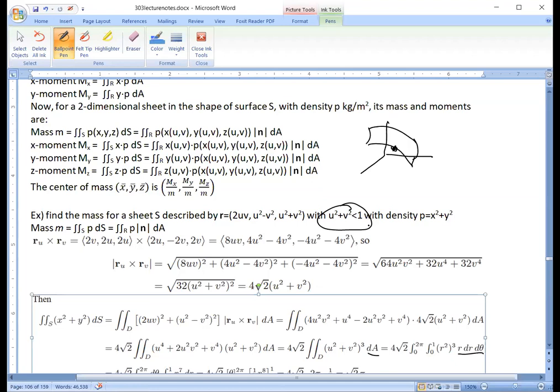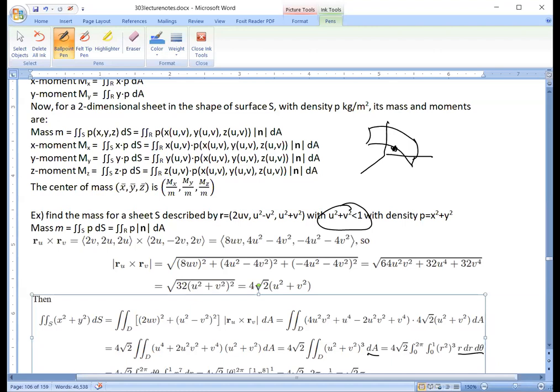The changing of coordinates. And then the other part of the changing of coordinates is we need to re-express u and v. Now, this actually works out really nicely because the basic thing is that u squared plus v squared equals r squared. But our entire integral just has a u squared plus v squared in it. So that thing is just r squared. So this is a tricky problem because in the process of doing the integral, you have to do another change of coordinates in order to make the integral simple, shall we say.